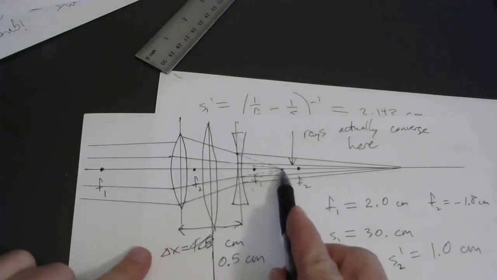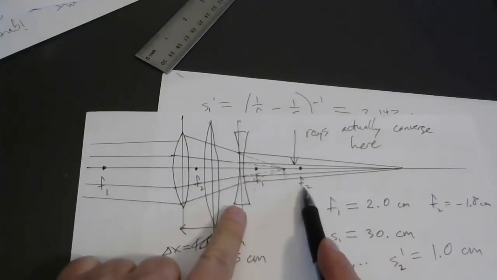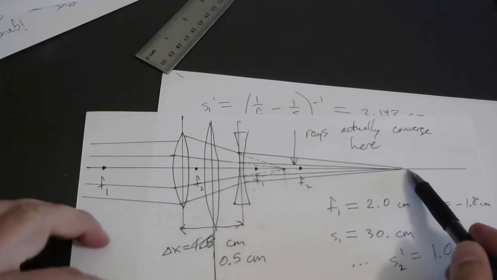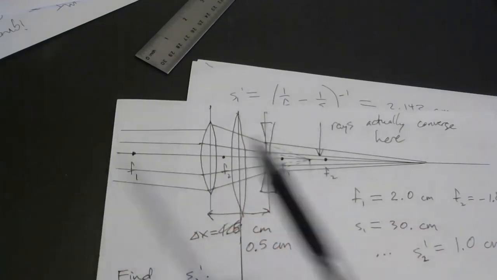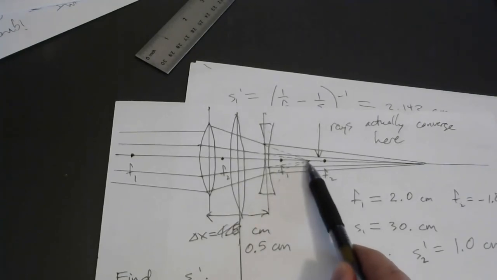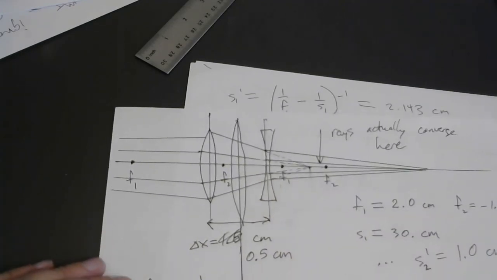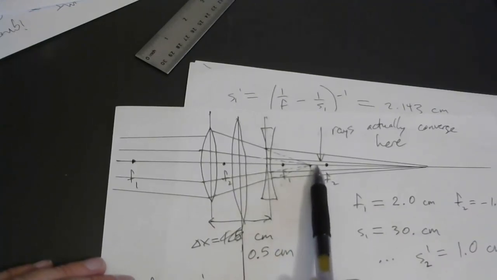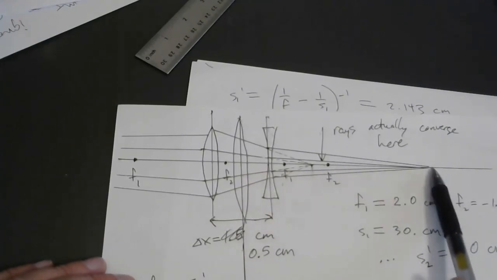Right. All of this is to say that for the image that comes out of the first lens, the converging lens, this distance needs to be less than this distance in order to produce a real final image over here. Thinking back to the earlier video, the reason we got a final image over here, I believe, was because the image that came out of the first lens was outside the focal length of the diverging lens. Okay, so it needs to be somewhere in here. The image that comes out of the converging lens needs to be somewhere in here, but I find that the closer it is to the focal point, the farther away the final image is.